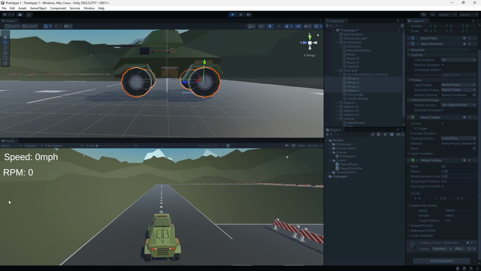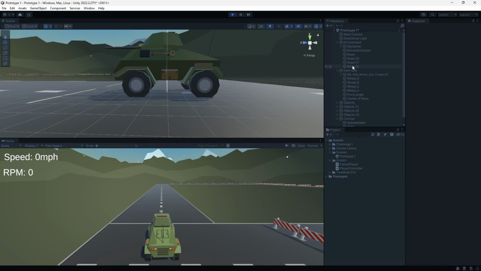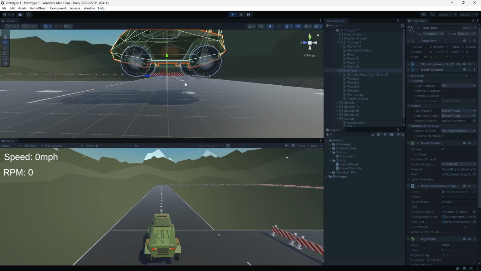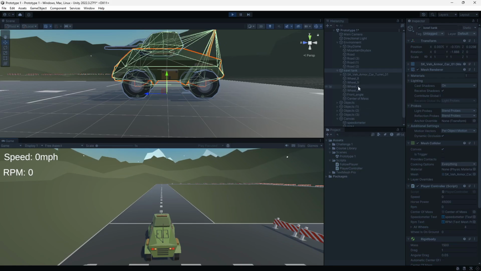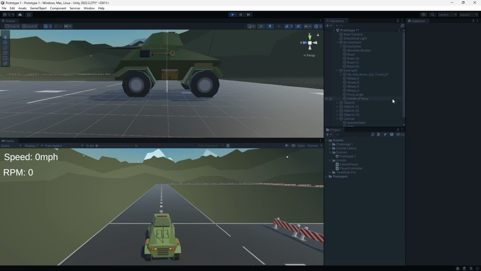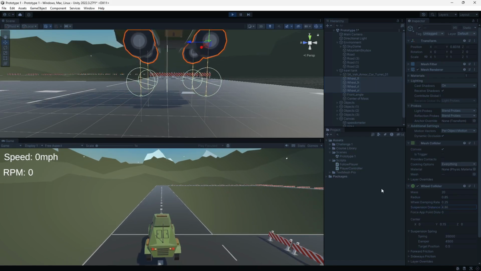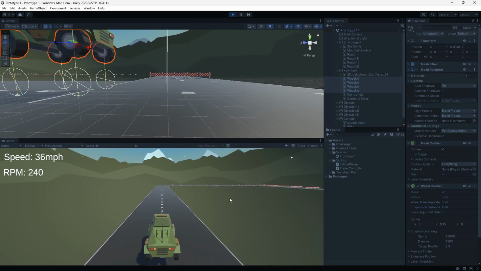Let's turn that up really high, see what it actually does. Nope. Aw. Suspension distance 0. Okay, well that doesn't work at all. Let's see if I can. Nope. Okay. Suspension distance. Well, let's just control Z. Suspension distance. Shit. Then we'll turn it up. What?